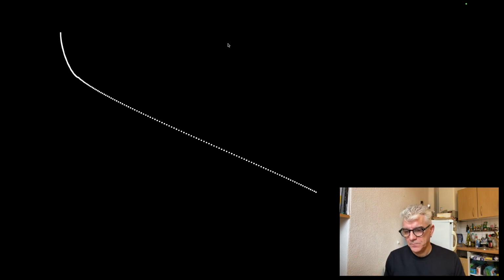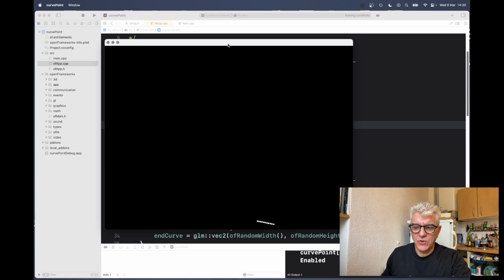And because it's saying OF random screen width or screen height, I don't need to go and reset the values for the new size of the screen. So there it is, drawing away. And I toggle it back from full screen. It's drawing these beautiful curves, and maybe I'll let that run a bit and speed it up. You can see what's going on.